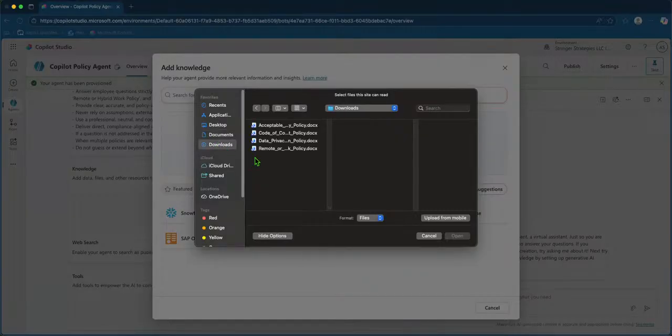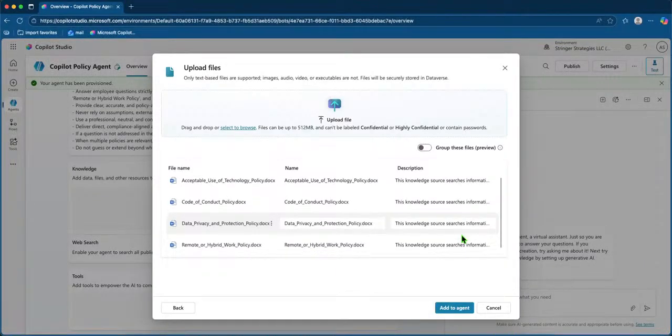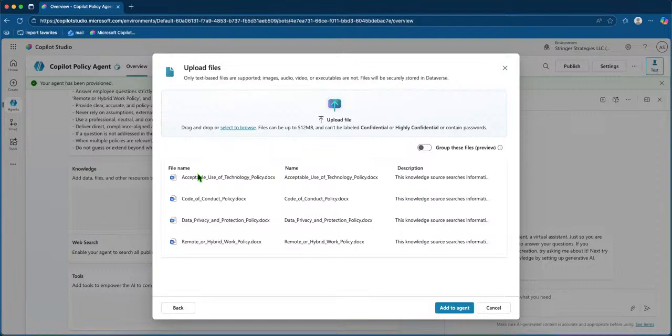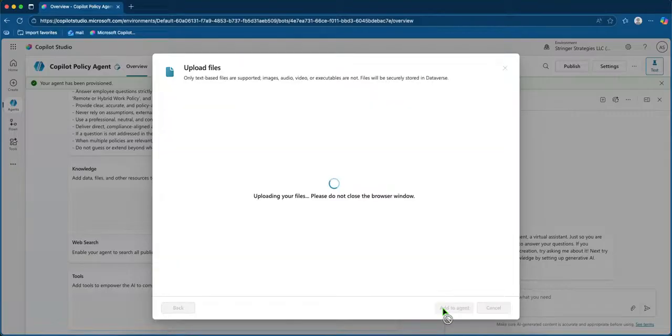All right, I have my 4 policies here, which I'm going to select all of them and hit open. And I can see the file name and description, and I'm going to hit add to agent.